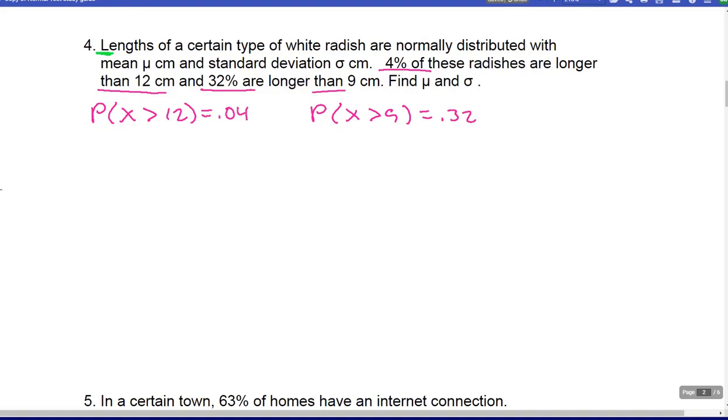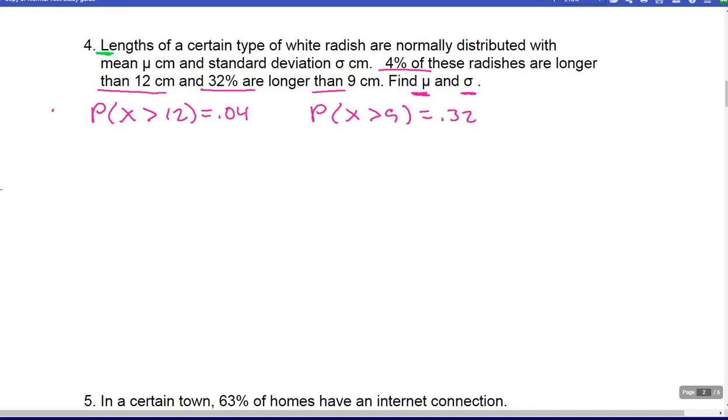Now what can I do? You could convert to z-scores. All right, so what am I going to write? Well, first, take a look at the problem. What are they asking me to find? The mean and the standard deviation. And do you notice how they give me 2 pieces of information? What you should be thinking in a situation like this is that it's probably going to be a system of equations. I'm probably going to write 2 equations, and then I'm going to solve them simultaneously. So don't get too concerned if the equations have 2 variables.